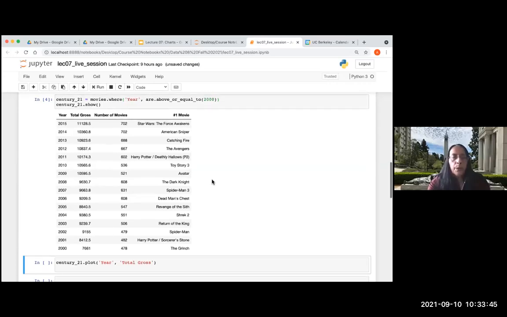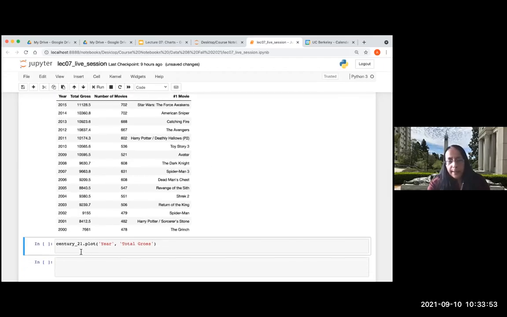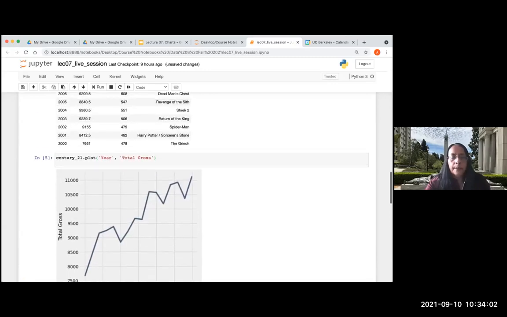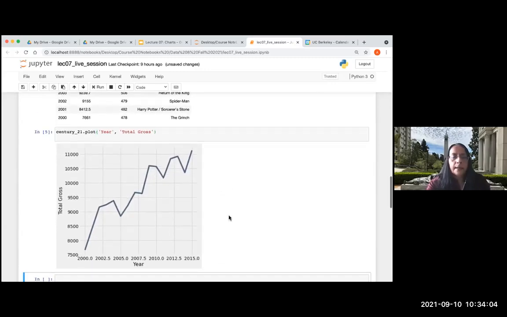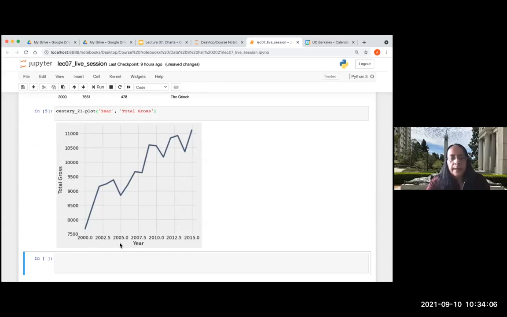Okay, so what I'd like to do now is look at the total gross income as a function of the year. So it's this table now. Plot the x-axis is going to be year, and the y is going to be the gross income, and so that looks like that. And there's a couple of things to note. The first thing I note is that I hate this. For some reason, it's giving me half years. It's somehow there's an odd number going on with the label.